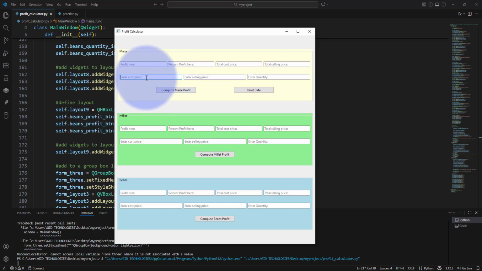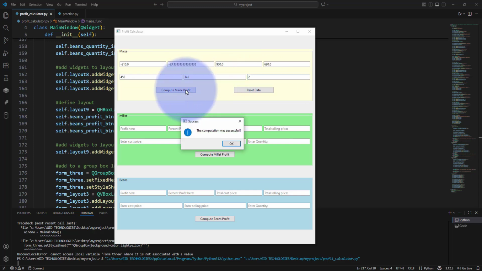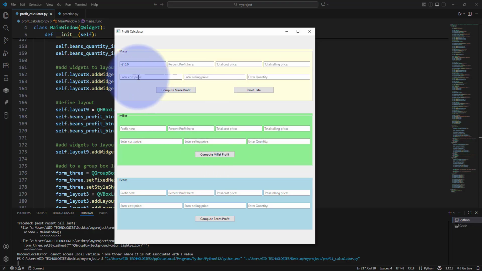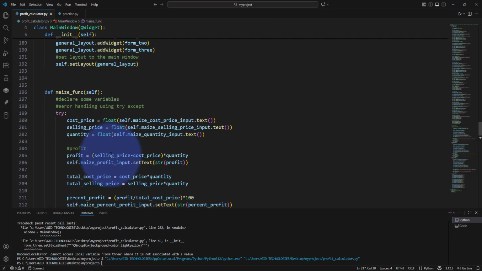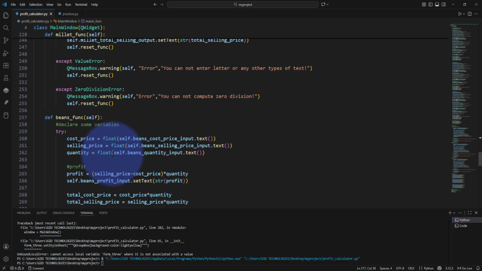Even though the computation is successful, and we enter some quantity, when I click OK, it is reset back. So is it good for it to reset back? Anyway, this one has not been reset, this one, maize profit. Let me come and check maize profit.